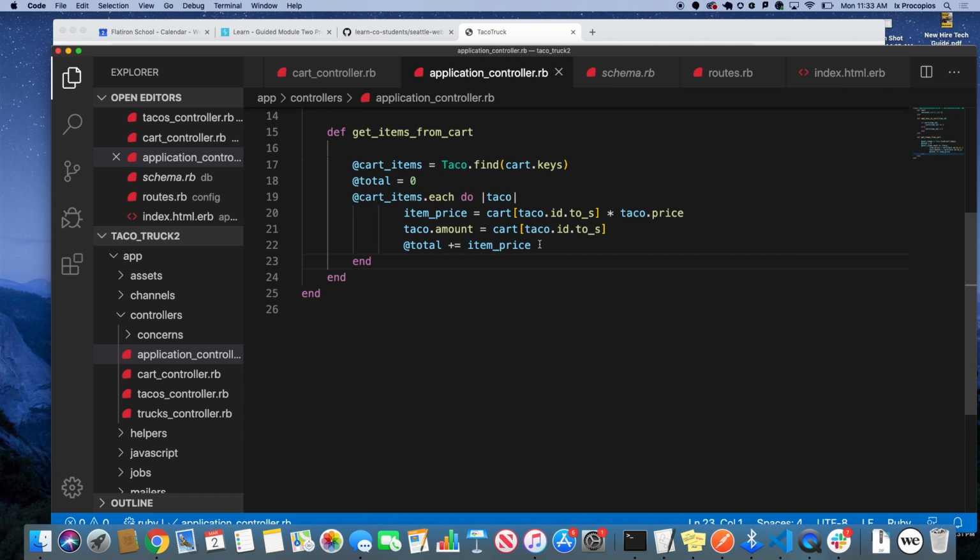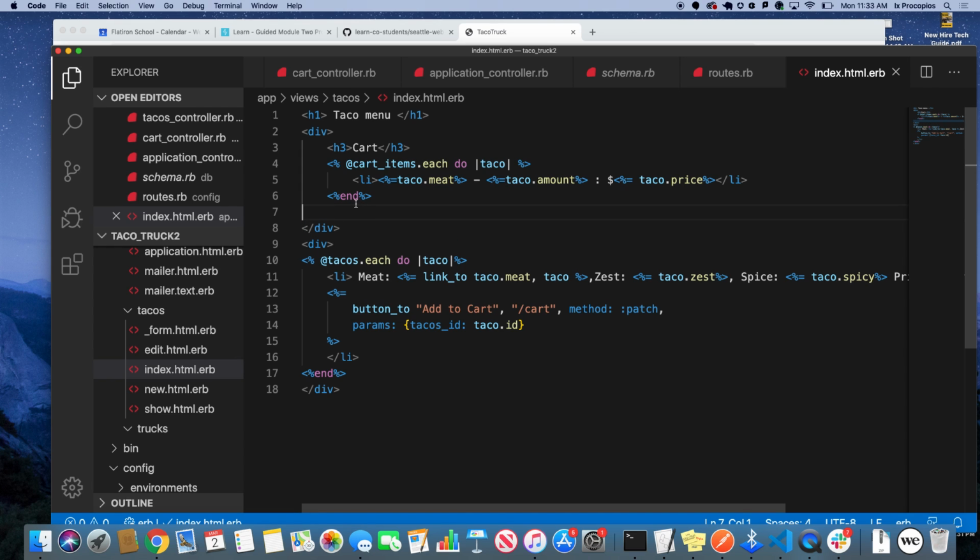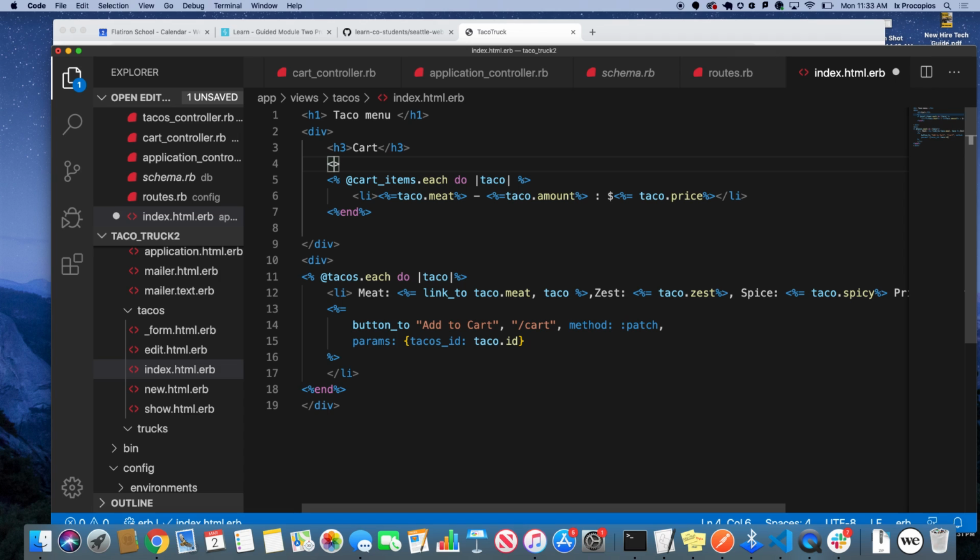Let's go ahead and throw a total at the bottom of our cart so that's being displayed as well. I'm gonna put this in some, have you seen ordered lists yet? Where instead of giving you bullets, it gives you numbers. I think that might look a little better on a receipt.